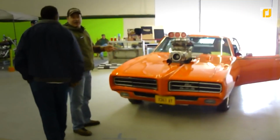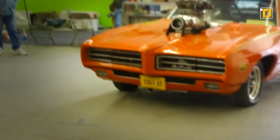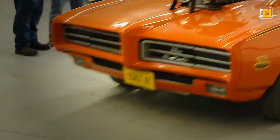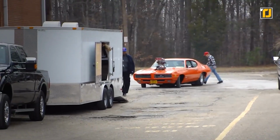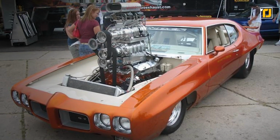But by doing this, Bill truly defied what other companies said was mechanically impossible by installing an 871 blower on top of the 671. To many, that's excessive and unnecessary, but the configuration is not unheard of. But we like to think of it this way: if Bill hadn't done it with his GTO, we'd truly be wishing someone else had.